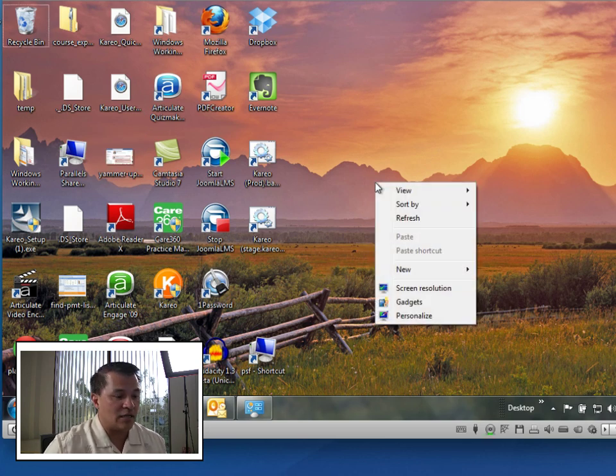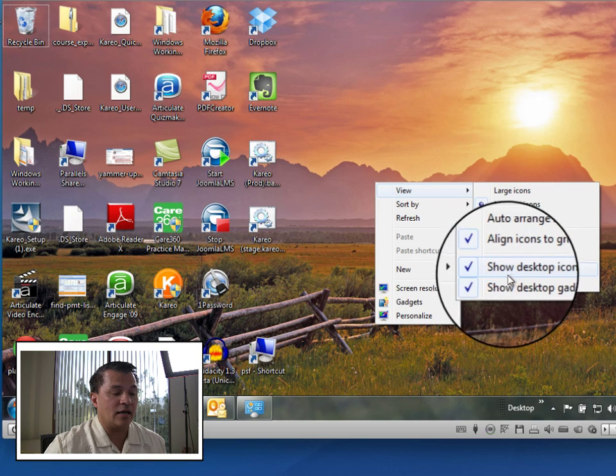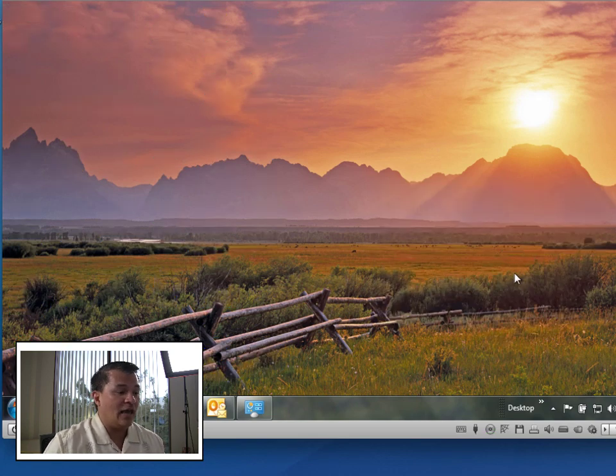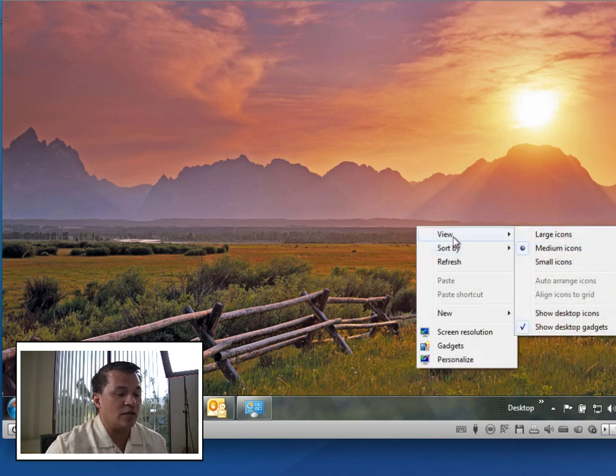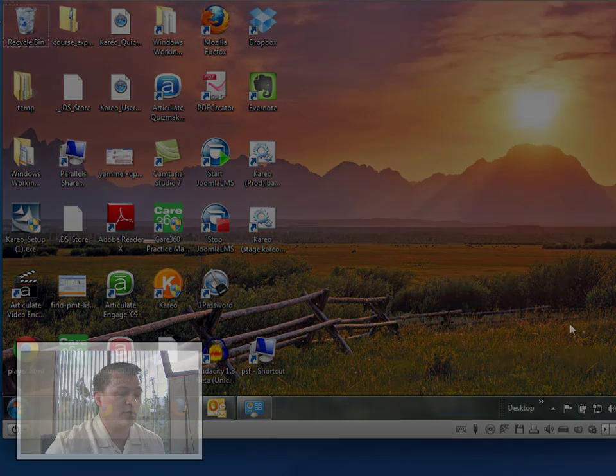In Windows 7, you actually have the ability to right-click anywhere in your desktop. You look at the View menu, and then you can quickly see where it says Show Desktop Icons. And then if you just deselect that, it then hides all of your desktop icons. Okay, so that's a real quick tip, real nifty in Windows 7. And then, of course, to re-show it again, you just re-enable that checkbox after you're done with your screencast. So that's a real quick tip.